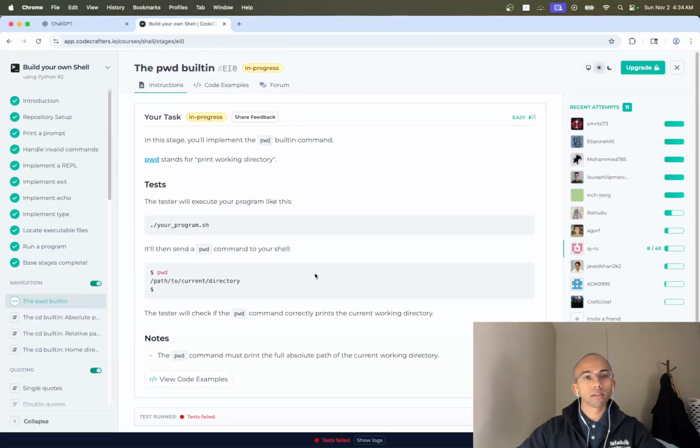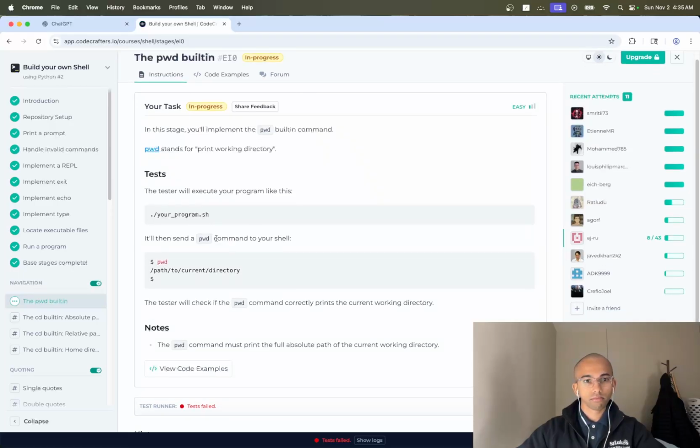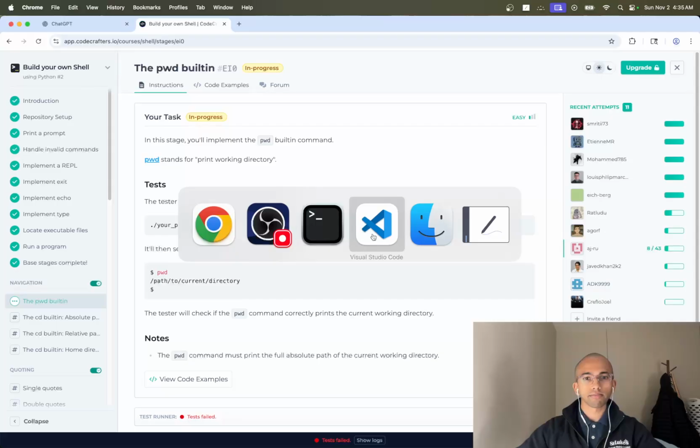Okay. So I think the context for this is that whenever a process is executing, Linux associates the process with a current working directory, and it provides a system call to get the current working directory. And I think we're just supposed to print out the result of that system call. So yeah, let's do that.